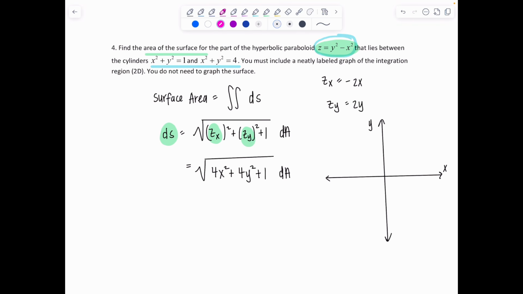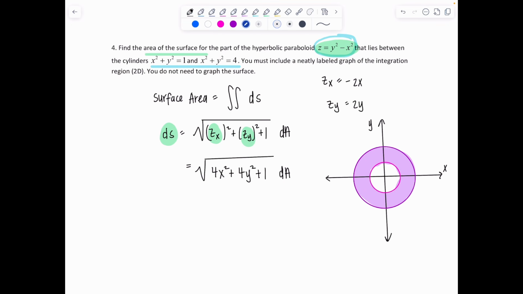Okay, so we've got x squared plus y squared equals 1. And then we've got x squared plus y squared equals 4. That looks good. Pretend they're perfect. All right? And we just want the surface area of the saddle that lies above this donut here. This lovely little donut. What's your favorite kind? You know, I like an old-fashioned. I know everyone's all into the yeasted donuts, but I love a good old-fashioned donut.